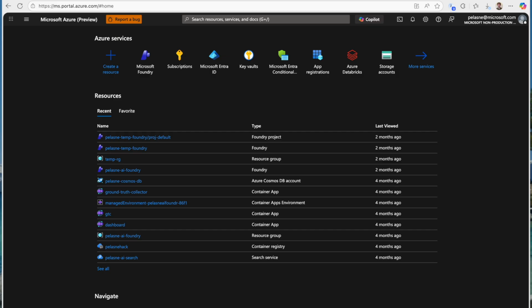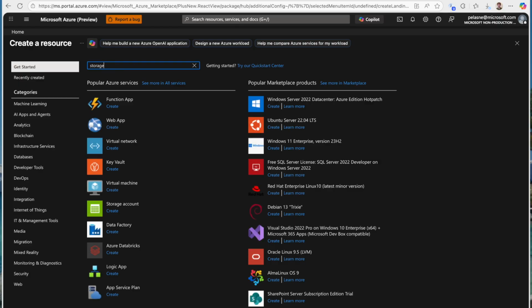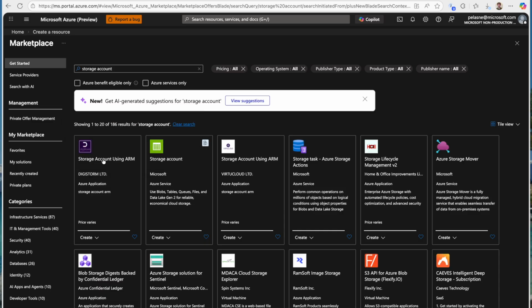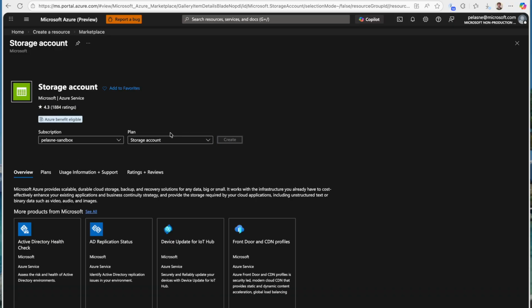Now I will need to create a storage account in Azure. Regular, just a storage account. Yep, that's all fine.